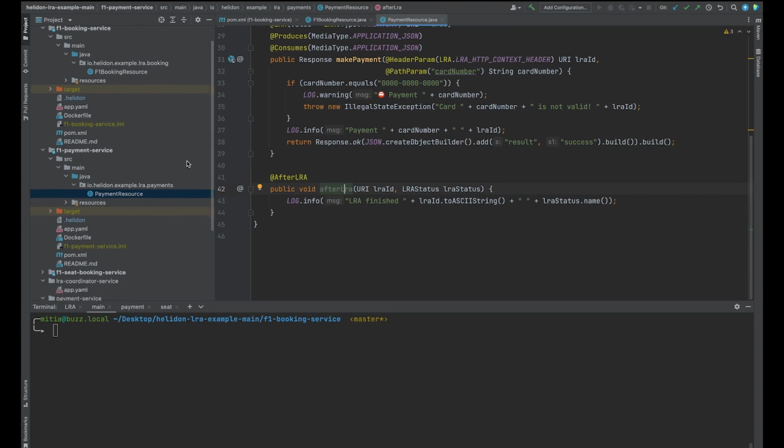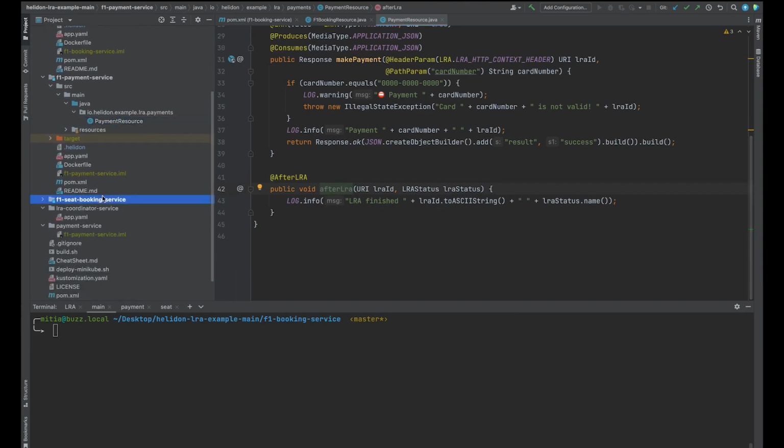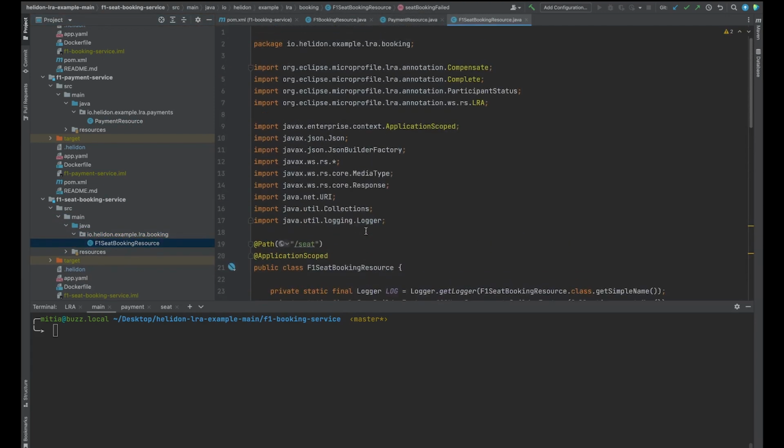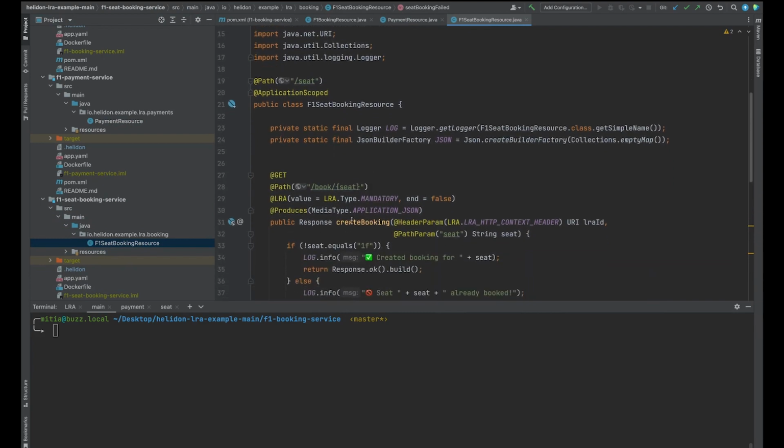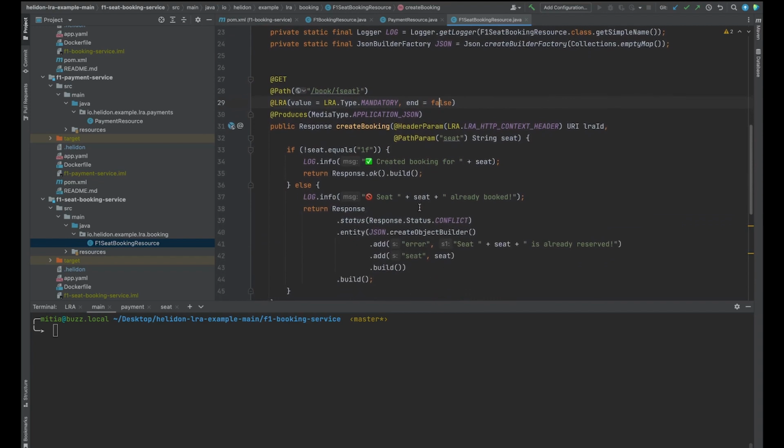If everything is okay. For the seat booking service, it's also just a small method, which actually has 2 methods. Once again, we create a booking for a seat, so it also has to be part of the LRA.